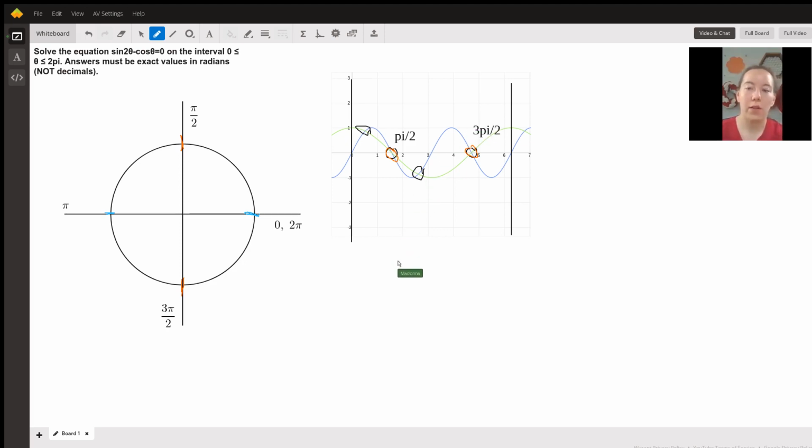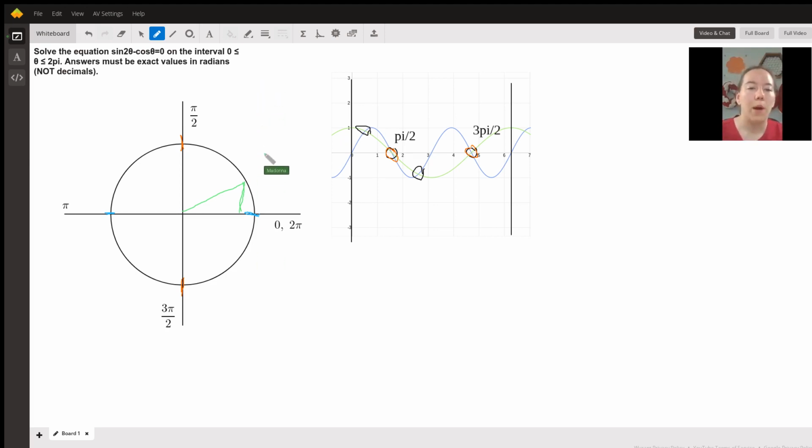So the next two are a little bit more tricky. I'm going to make an educated guess that these are going to lie on special triangles. So I'm going to say that our first triangle that I'm going to try is at pi over 6. So a 30, 60, 90 triangle. And the reason I chose pi over 6 instead of pi over 4 is because I know that for pi over 4, the two values of sine and cosine are already equal. So if you multiply the angle by 2, they would then not be equal.